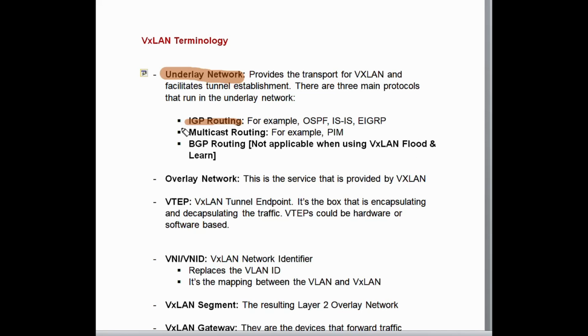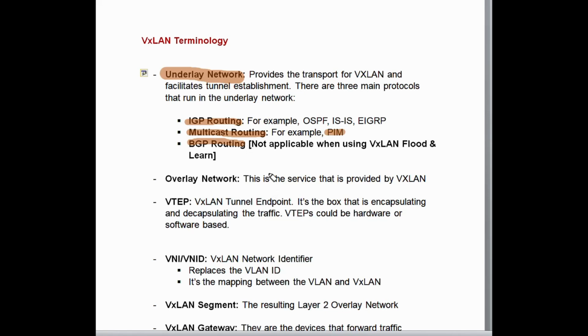And then we need the multicast routing. Specifically, we need PIM. This is required for the BUM traffic, or the broadcast, unknown unicast, or multicast traffic, like ARP packets, for example. And then we have the BGP routing.